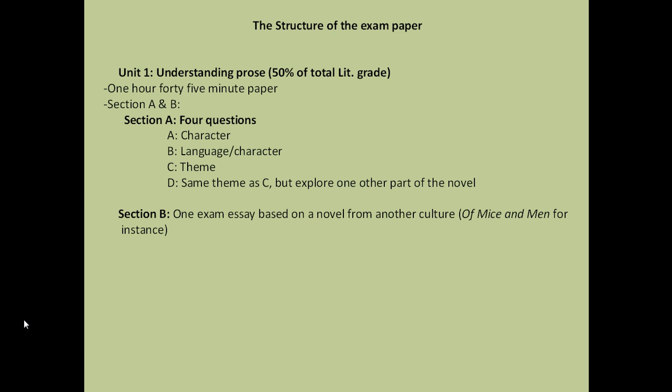Now, Section A, which is what we're going to be focusing on today, and there'll be 3 other videos in relation to B, C and D, all are smaller 4-part questions. Section B is then your traditional essay, which is based on a novel from another culture, so from Of Mice and Men, for instance. Okay, pause that if you need to note down, but let's continue.